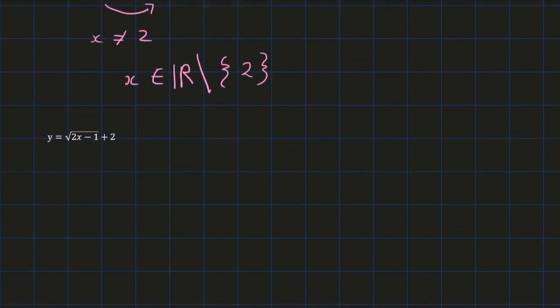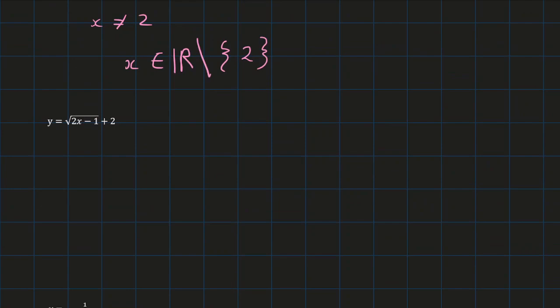For the next question, we have a square root. We have y is equal to the square root of 2x minus 1 and then plus 2 on the outside. So again, the restriction for this one is that we can't square root a negative number. So everything underneath the square root, in general, has to be greater or equal to 0. Obviously, that's just the same as not being negative. So therefore, in this case, 2x minus 1 is always greater or equal to 0.